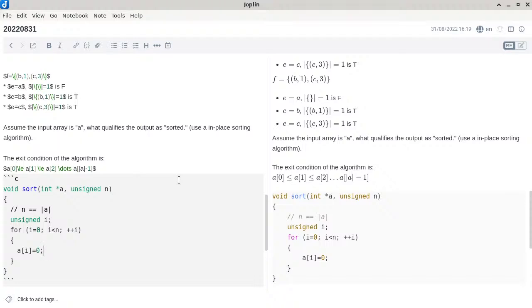Then I turn in this algorithm, and the professor is going to say, "Attack, this is not even close to sorting." And I go, well, according to your description, it meets all the requirements, right? Do you agree that this algorithm meets the requirement of A[0] is less than or equal to A[1], which is less than or equal to A[2], and so on? Because they're all zeros, of course they're all less than or equal to each other. What is missing?